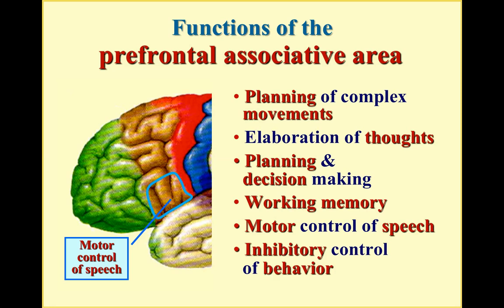And inhibitory control of behavior. It helps to control behavior and decide which action is suitable at the moment and which should be inhibited temporarily because it's not corresponding, not adequate for the moment. This is also important psychological function of the prefrontal associative area. See how many functions are performed by one associative area.